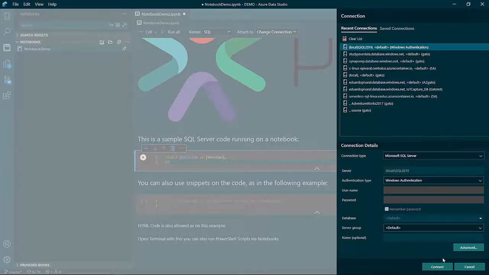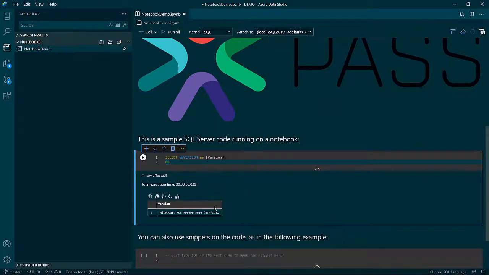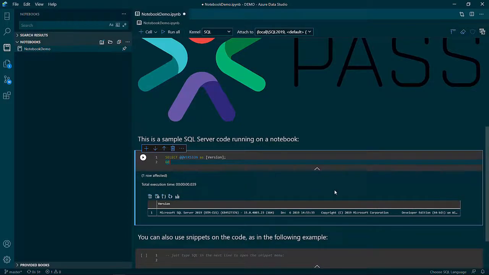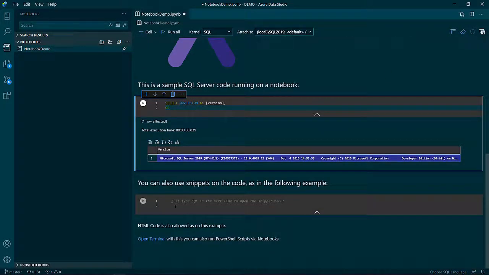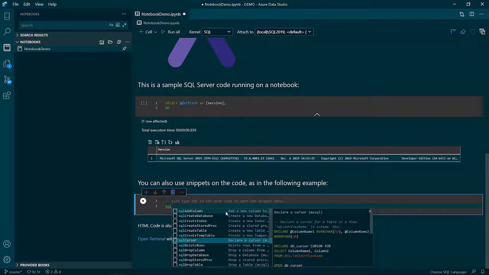We will use our local connection. Click on connect, and you can just run it right away. You can see the options and the export. This also supports code snippets, so if you type SQL, you can see you can use the snippets as well.